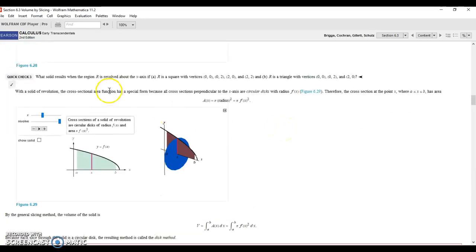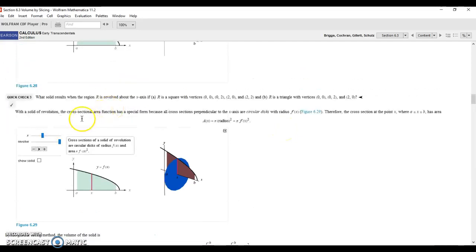And basically, the disk method comes about when you take a curve, and it's above the x-axis, and then you revolve that curve around. You can see this happening over here. If we revolve this curve around, we create a surface of revolution. And there they're just showing you the cross section. But if you move, you can see all the cross sections. Right? And we can create this three-dimensional shape that way.